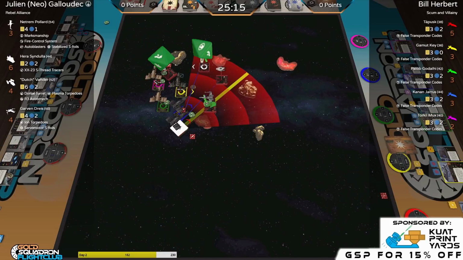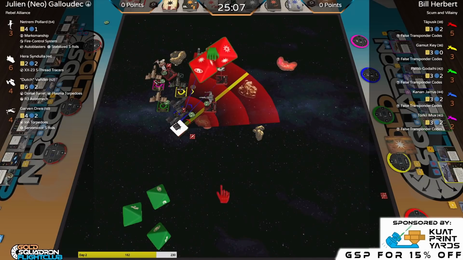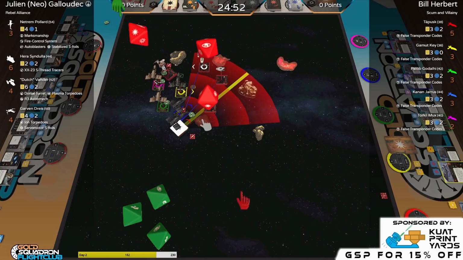All right, here we go. Long range shot going into Dutch. Oh, looks like he's pulling Garvin now. Yep. Oh, never mind. Going into Garvin, obstructed. Deciding to do the focus fire thing. And we'll have 3 dice at range 1. This is going to be 3 on 3. One hit, 1 focus, and a blank.